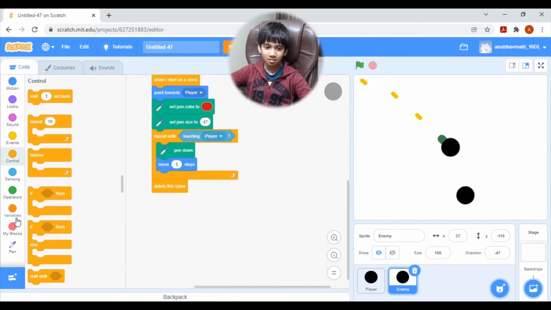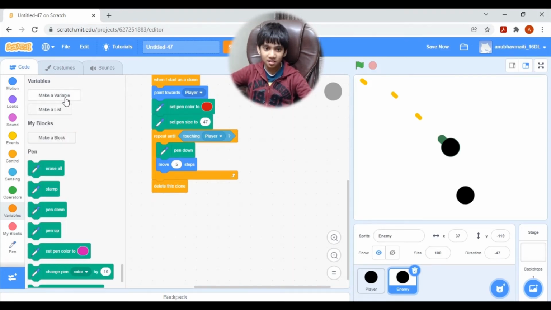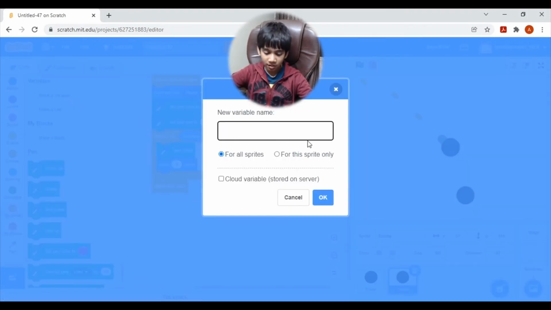Another thing, let's go to our, let's delete this. Let's make a variable. Name it score for all sprites.